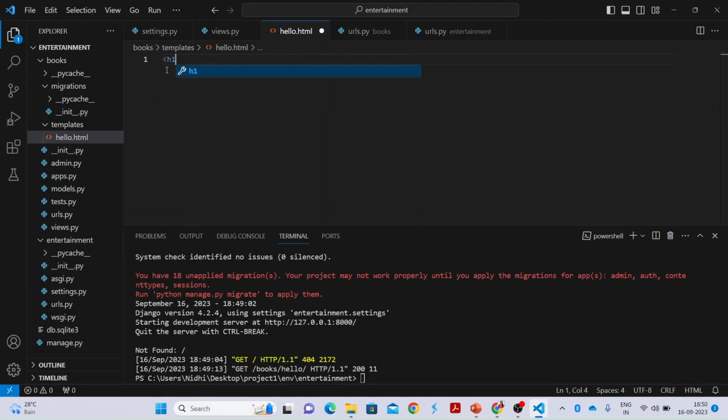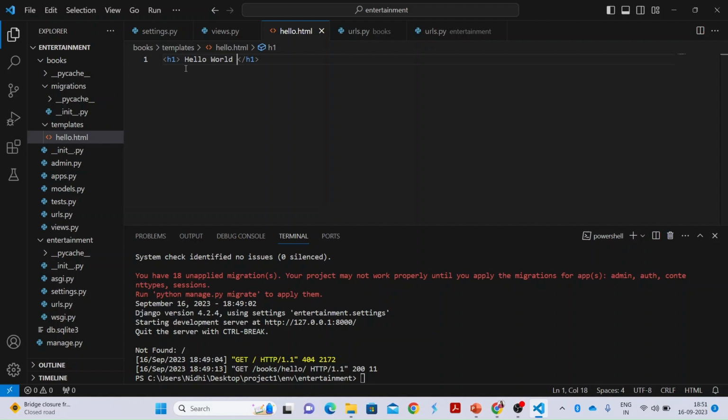So suppose in the previous example, we created a function named say_hello that was just printing hello world over the browser localhost. Now I'm using some HTML tags to modify that hello world or anything you want to write there. Just for understanding, I'm using the H1 heading tags. I've written hello world. I'm saving this file. So you need to save the file as well. Under the templates folder, I have created this HTML file hello.html and I have written hello world here within the H1 tags.